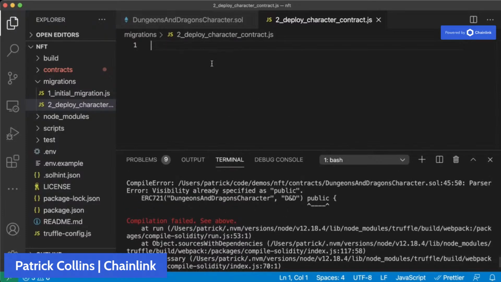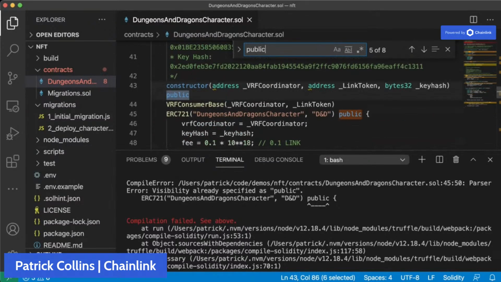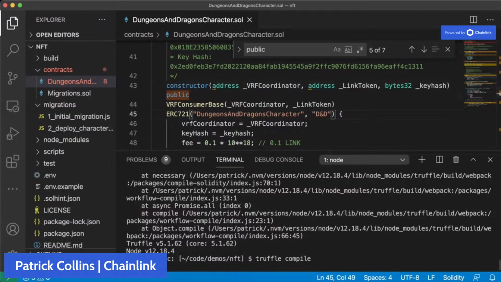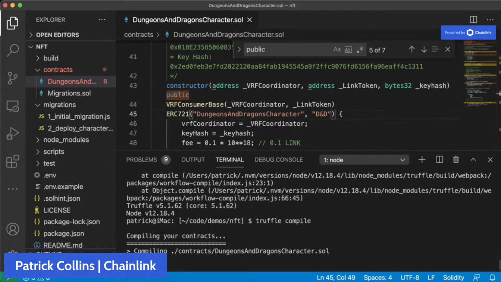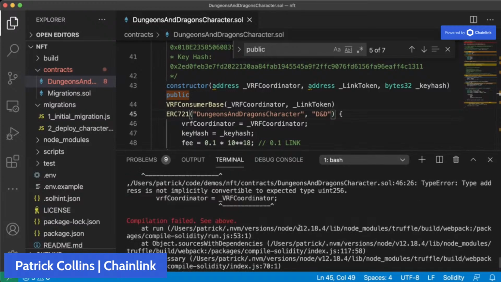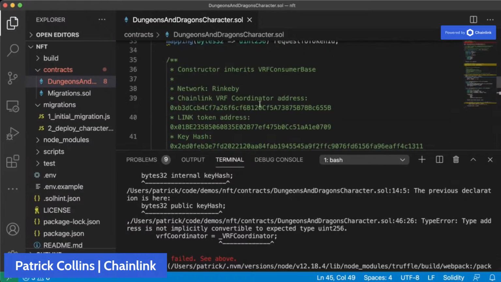Visibility already specified as public. Constructor public is public. Okay, well that makes a lot of sense. We don't need this one. Try again. Second time's a charm. Nope, didn't do it right the second time. Let's see. Address is not implicitly convertible to expected type of uint256.